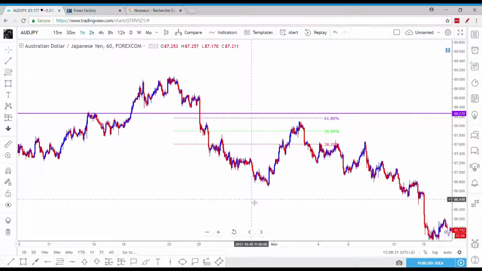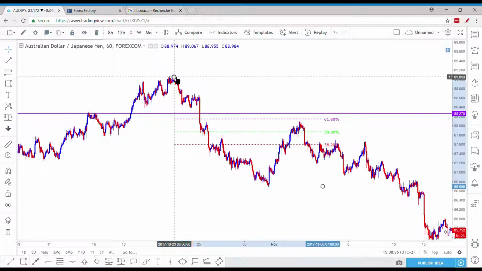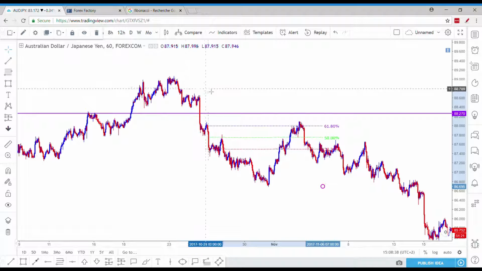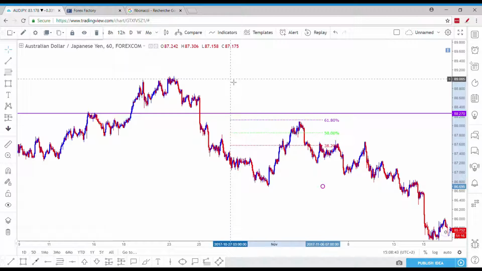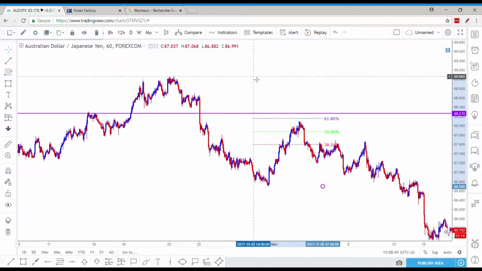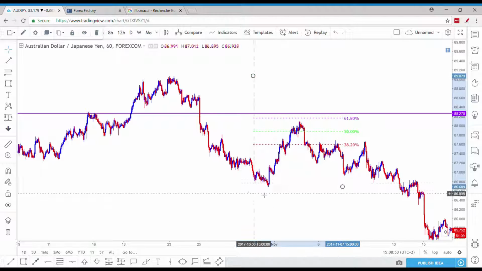Now to make it cleaner, I don't usually take literally the top, but I will take this and go to the level of the top. You can see I'm at the same level, but simply to make it cleaner, not to have big lines everywhere. And same for here, at the bottom. So basically that's my fib.